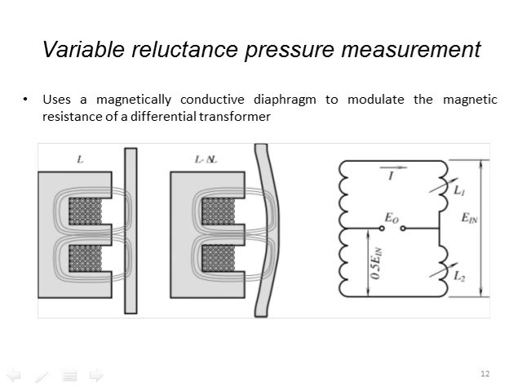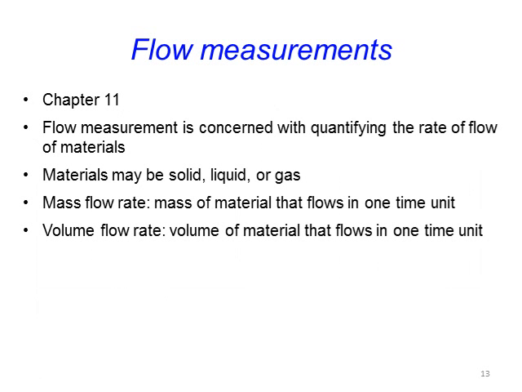So all in all, pressure sensors are pretty ubiquitous in industry, and it's a pretty well-developed field. Also, miniature sensors made from silicon are still quite important. So in your professional careers, if you're dealing with measurement of any type of pressure, then you'll become familiar with these miniature silicon-based sensors. I will move on to flow measurements.